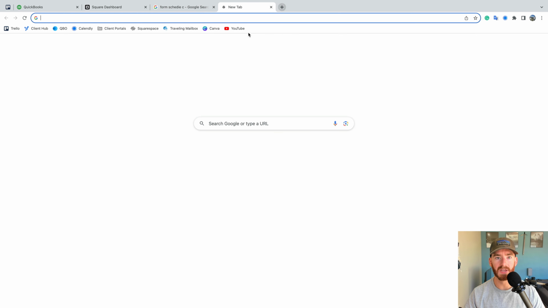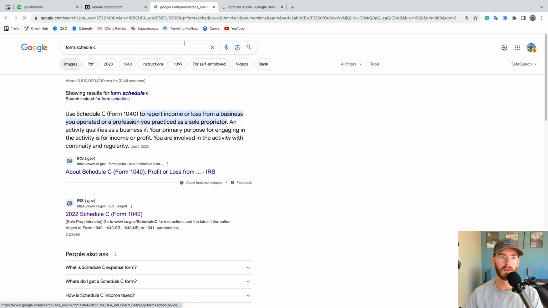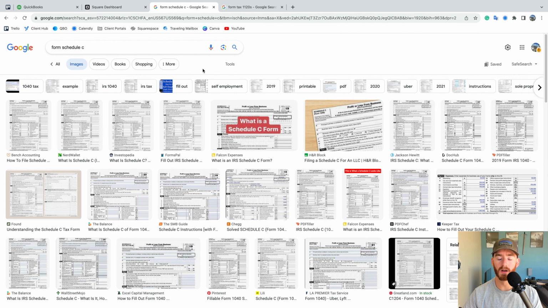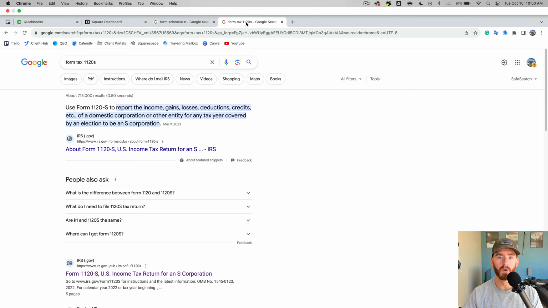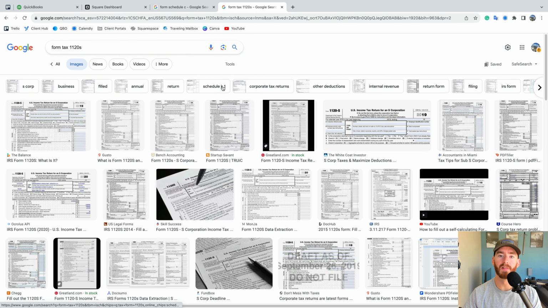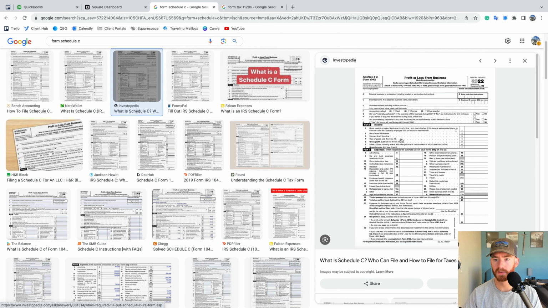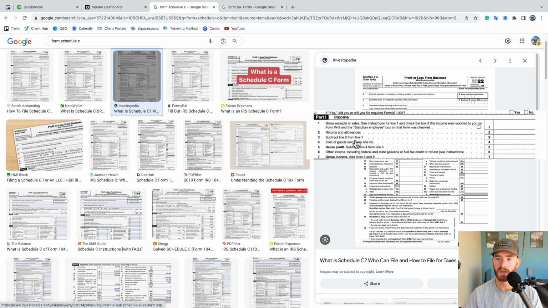It's for the tax form. So whether you're set up as a sole proprietor, which means you'll be filing a Schedule C, or if you're set up as an S Corp and you'll be filing the tax form 1120S, then on both of these reports, if you just look at them quickly here, you'll see the gross sales, and it's a little cleaner here, I think. You'll see the gross sales, and then you'll see there's returns and allowances, and then you'll have cost of goods sold, and then you have your gross profit out of that.